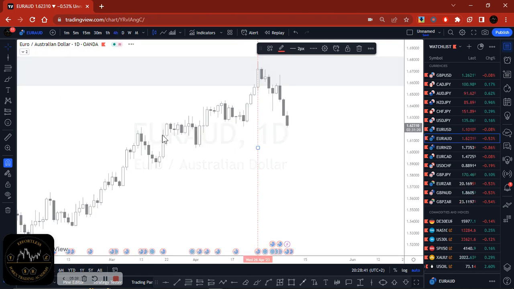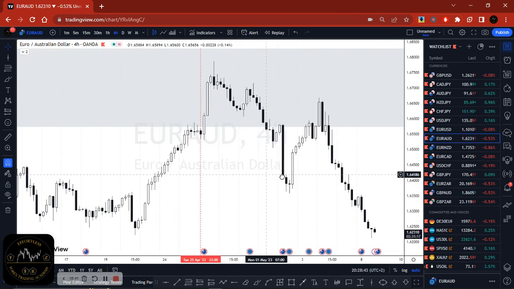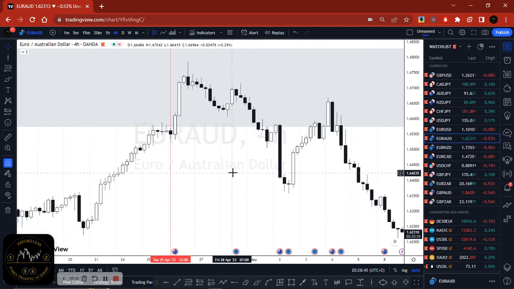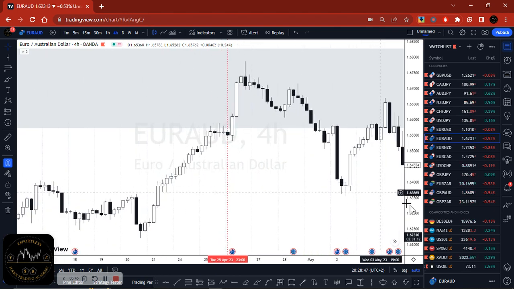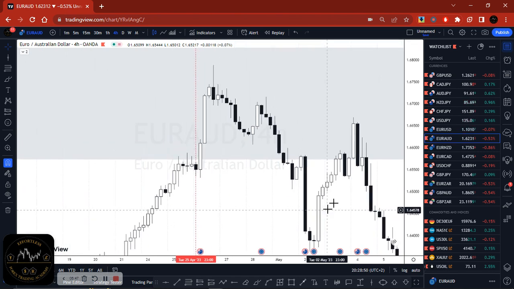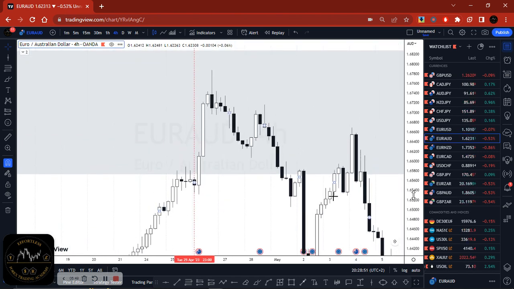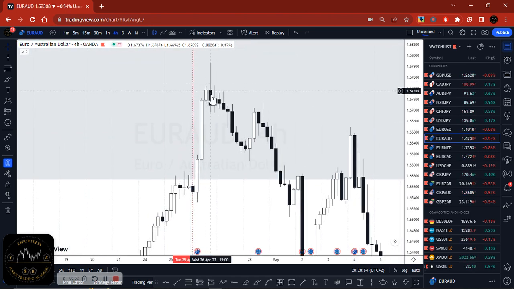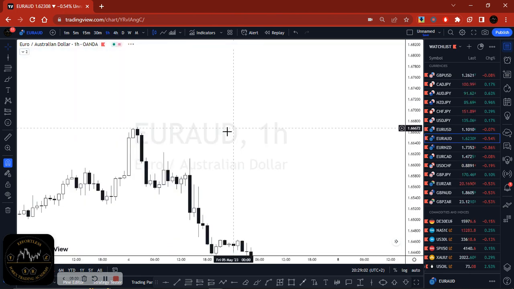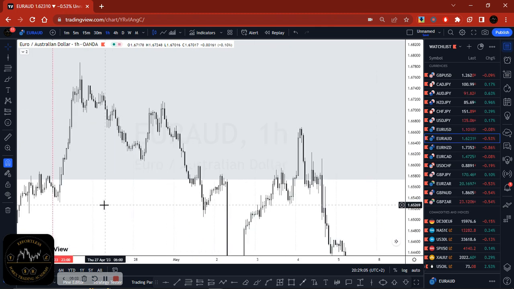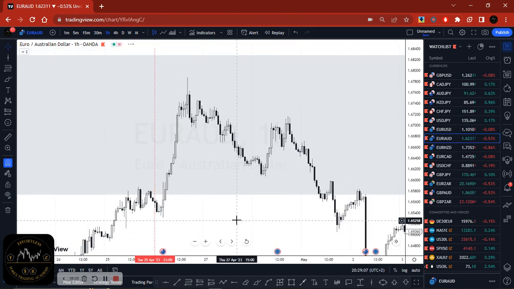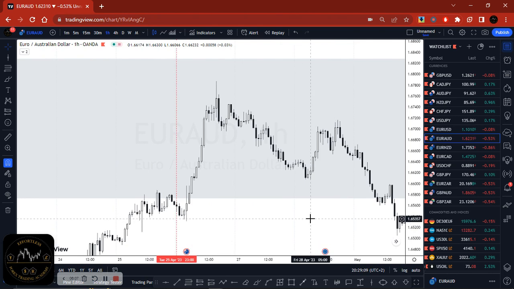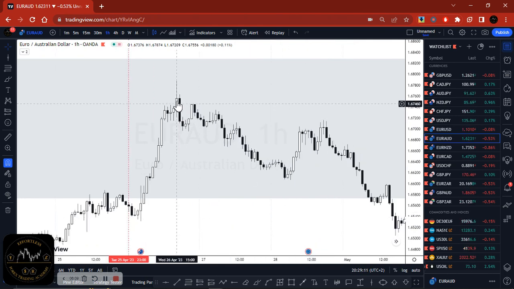And then I go into the 4 hour. Same process that I said, right? I look for a bearish engulfing if I'm looking to sell, and I wait for price to retest that supply level. So in this case here was the 4 hour, but of course for the 4 hour candle to form, we have to have the lower time frame candles, 1 hour, 30 minutes, so on and so forth. In this case, I used the 1 hour to execute when it comes to Euro AUD. So it was this candle right here.